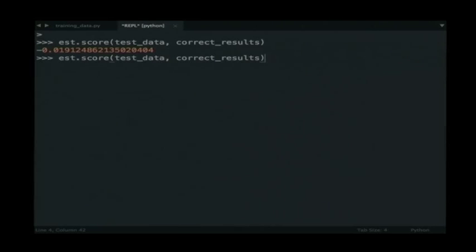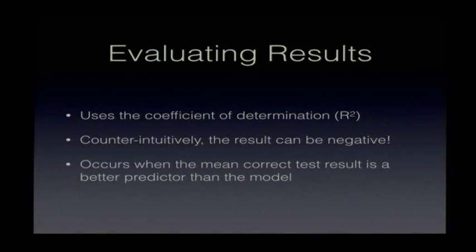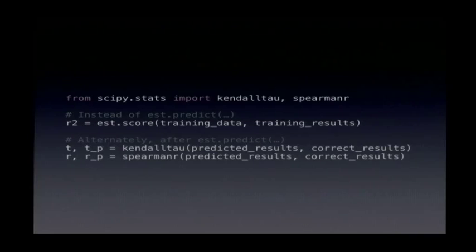So what can we do that gives us a better result? Let's go back to my slides here. Well, that doesn't give us a better result, but it helps us to evaluate our results a bit differently. In finance, we often use what's called the rank correlation as a way of evaluating the results. So how can we do rank correlation in SciPy or in Scikit-learn? Well, we're using SciPy. The Kendall-Tau and the Spearman-Rho are two different measures of rank correlation. So we can use this code to measure the rank correlation of our results. So let's take a look at that.